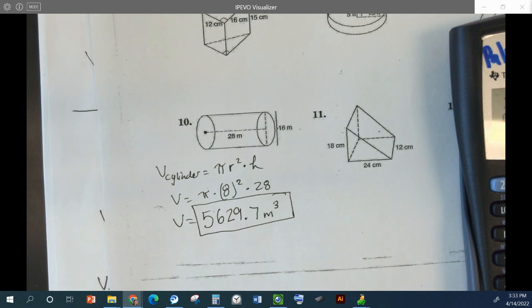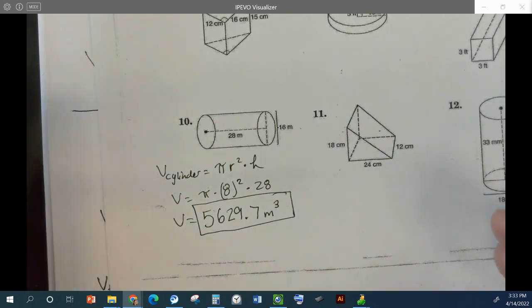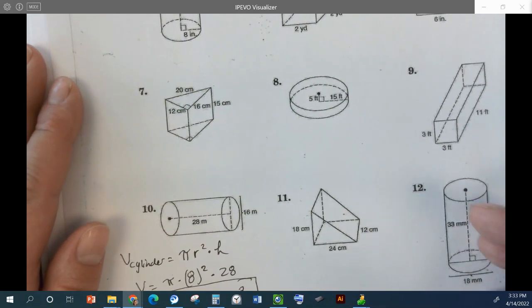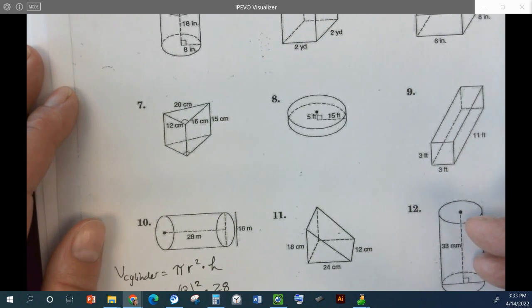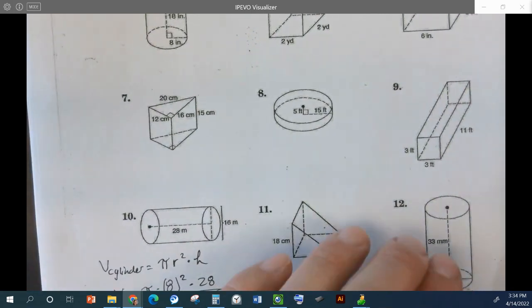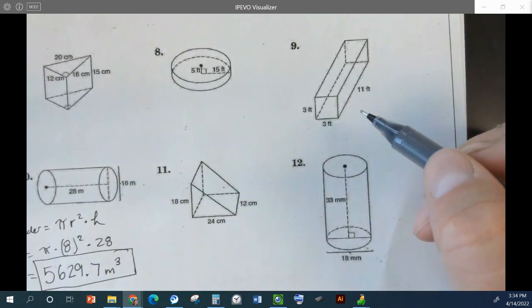Okay, and now let's do a prism. So you can do either a rectangular prism with us or a triangular prism. So somebody pick a prism on page 3. Which one? Oh, were you picking a prism for us? No? 8. Okay, 8 is a cylinder. Pick a different one. Pick a prism. 9? Okay. All right. So this one, what kind of prism is this?